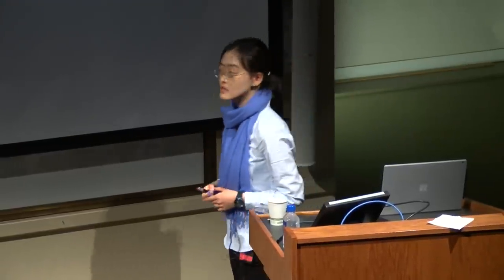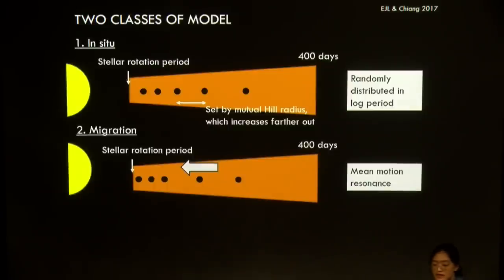Now, in the case of disk-induced large-scale migration, the classic expectation is that these planets should approach and lock into mean motion resonance, especially if the innermost planets have parked at the inner edge. However, in recent years, there have been a lot of studies that refute this classic idea, where depending on the mass ratios of these migrating planets, as well as the disk properties, you may never have this locking into mean motion resonance, or you may actually drive the systems to orbital instability.